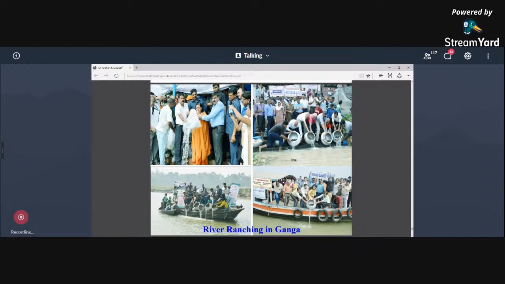So far, from Haridwar down to Kolkata, we have released more than 40 lakh fingerlings to rejuvenate fishery in our Ganga system. And our Uma Bharati ma'am, earlier our honorable cabinet minister of water resources, also released them along with our director. So this is a very vibrant project and technology. We want to percolate it to other riverine systems across India to rejuvenate riverine fishery.